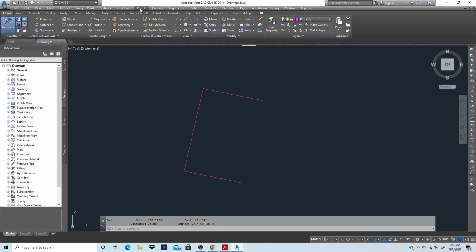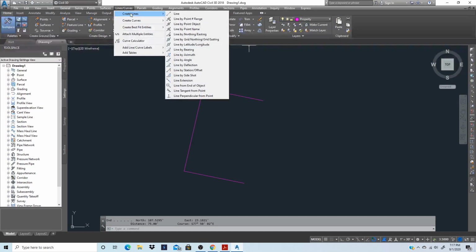Alright, now most people just want to take a line and connect from here to the beginning. Don't do that, because probably 1 out of 20 times I put something in wrong, especially when I'm having to read a bunch of curve tables and everything else. So I'll always come back and put it in by bearing, and then check between where I started and where I ended to make sure.